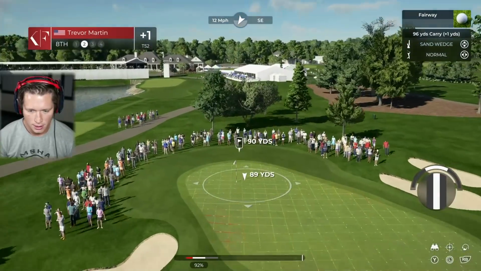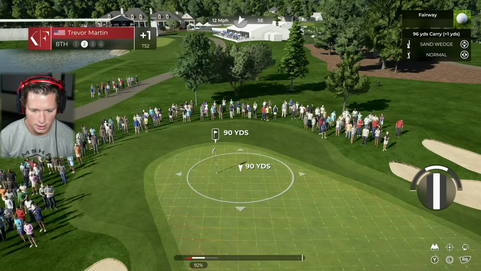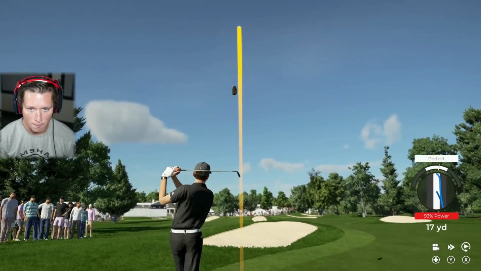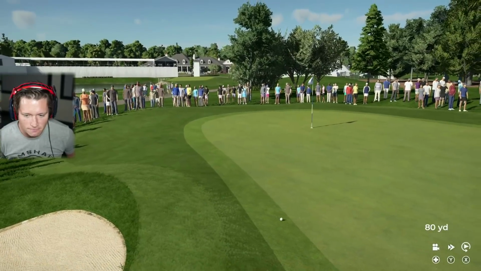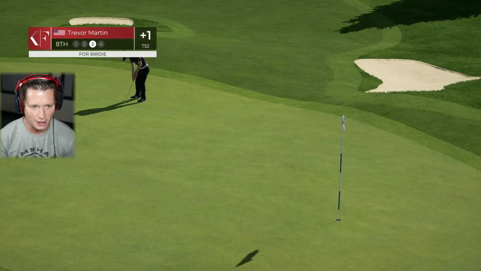Okay. Again, going to want to aim a little bit to the right here. I feel like that looks pretty good. Here we go. Come on. Get in there. We're on the green. We'll roll our way into the green here. Shoot, that was not nearly hard enough.